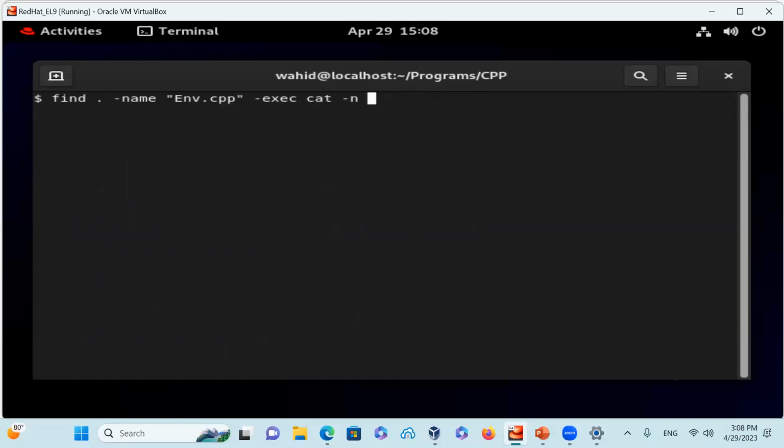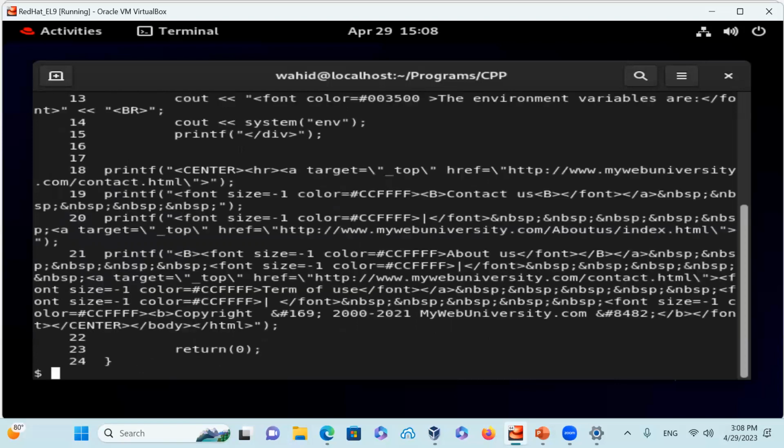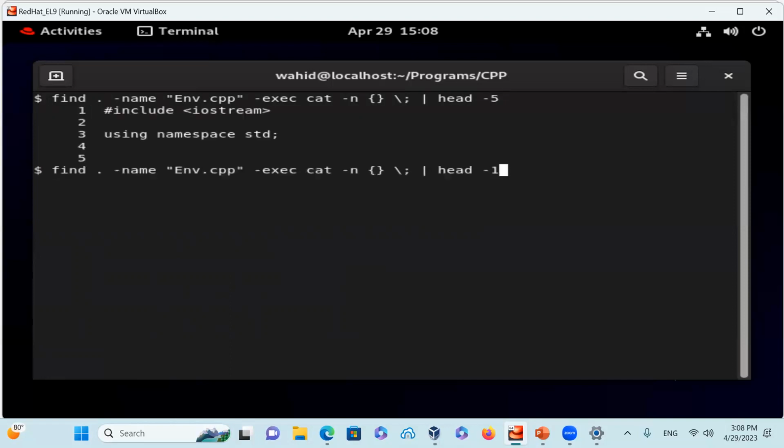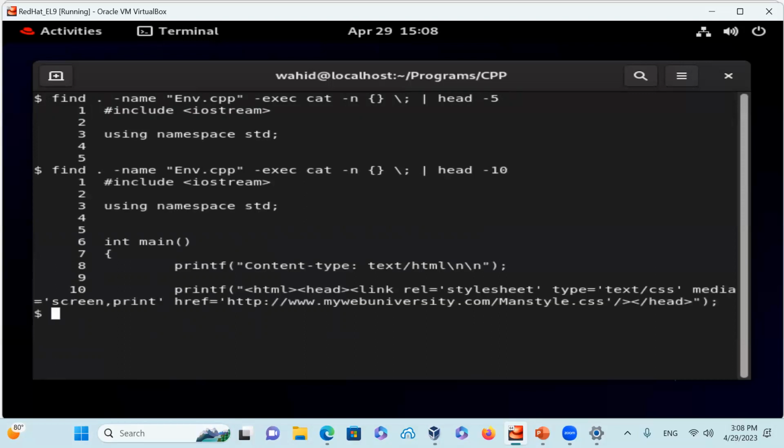So if you just want to print that output, this one prints it. But now my job is to run the same command and pipe it to head. That is much faster and easier, and it works that way. And if you want to read 10 lines, that's fine, you just print those 10 lines. So that is there. We're not going to compile this code because that's a different session.